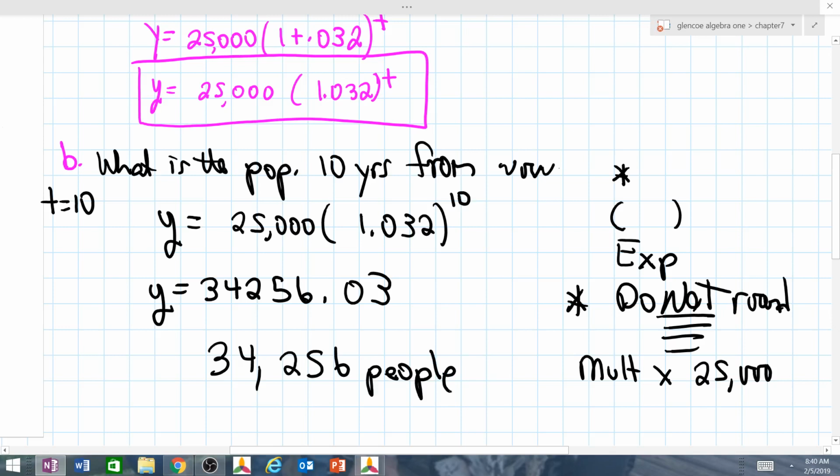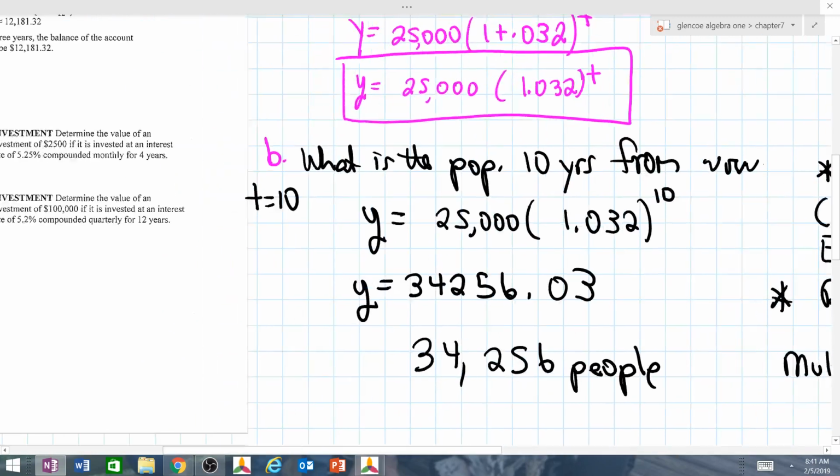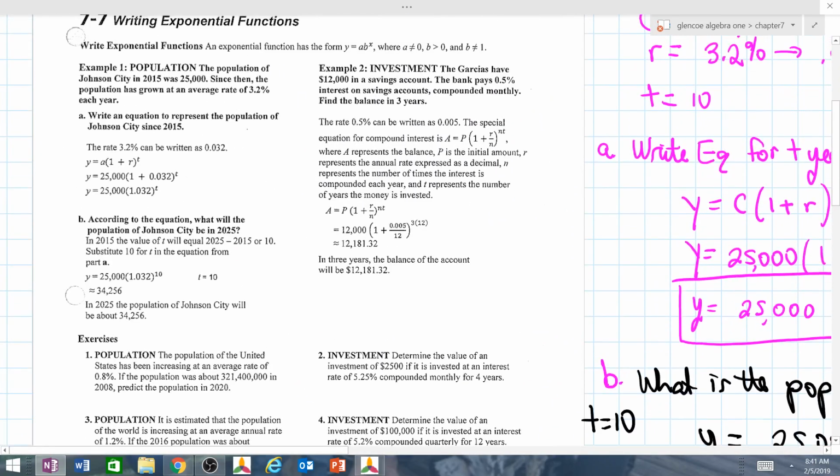How many people are with me? Do you understand the concept? It looks a lot worse than it is. So I just want to go on record as saying, on my test, I will give you the formula. However, you need to know how to apply it. So something that's growing exponentially will be 1 plus the rate of growth, as compared to something that's going to decay exponentially would be what, guys? Not 1 plus, but 1 minus. Excellent job. Very well done. Okay, so let's go ahead and look at our next problem.